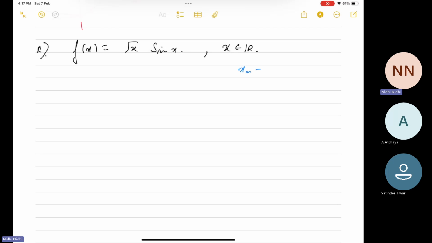It says that if xn minus yn is converging to 0, that means we have two sequences which, even if they are not convergent, after some stage the difference between these two sequences is 0. So basically the difference between the points in the domain is very small and eventually going to 0. And f is uniformly continuous. Now if this function is uniformly continuous, then the difference in the values is also going to 0.